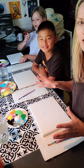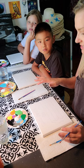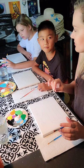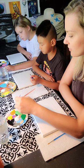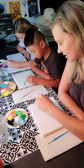Each kit comes with all of the step-by-step directions, the paint, the paint brushes, the pre-drawn canvas, everything that you're gonna need. So we'll get started, all right? And we'll do the first step, which is to paint the background. So we've got two brushes with us. We've got a flat brush and a fine liner brush. We're gonna start off with the flat brush, but we will need the fine liner brush for a little bit of this video, okay? So Reegan and Jayden, you're gonna get your light pink and light blue, and I'm gonna get my light green, okay? And we're just gonna start by painting the background color. And we're gonna paint around the letters, and we're gonna paint around the pencil.